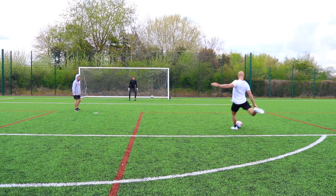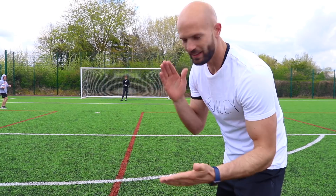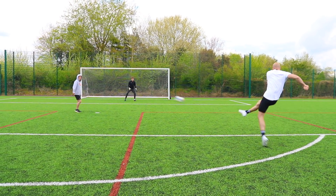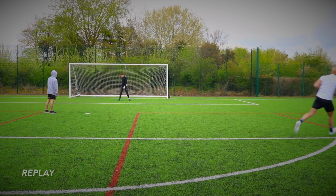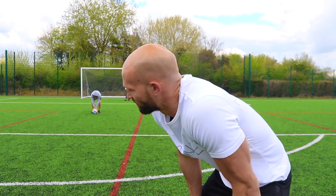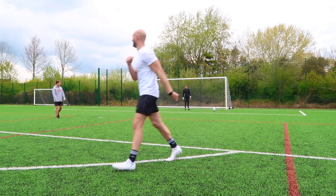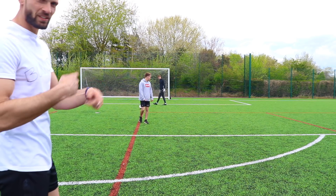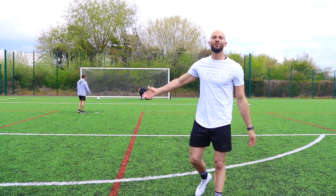There you go. It's another good save. So when he strikes this, the technique is so spot on and the ball is always rising as it goes. Oh, that's a nice finish. It needs to be a little bit higher. If this hasn't encouraged you to go and see the recent video that I did with this guy, I don't know what I need to do to convince you. Wow. How? I've scored two worldies the wrong side.